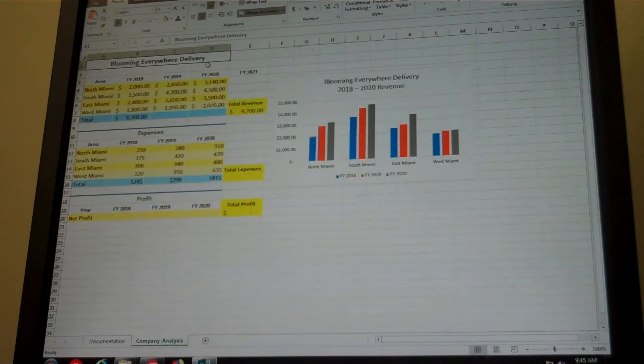We're going to go to A2, so that's the intersection of column A and row 2, and enter the word revenue. And then merge and center A2 to D2. So to select a range, I already have A2 selected. I can use a similar technique that I used to select a range of text in Word.